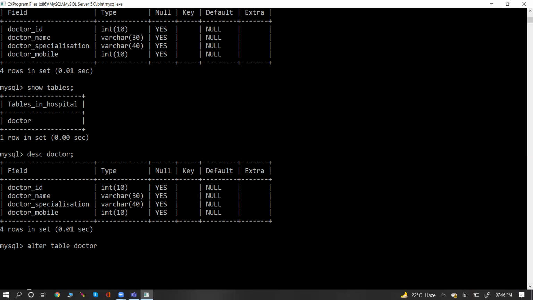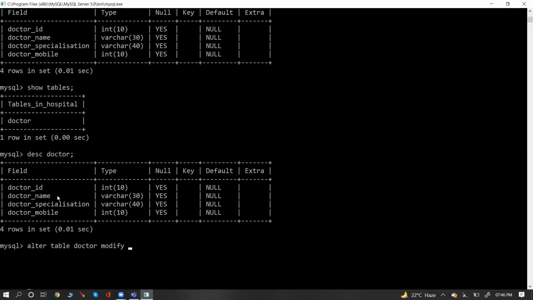Sir, we just want to change the size, like in 30, right? So it will be update table only. I mean modify. Yeah, modify is there. Modify integer 10. Modify directly integer 10. Which integer?